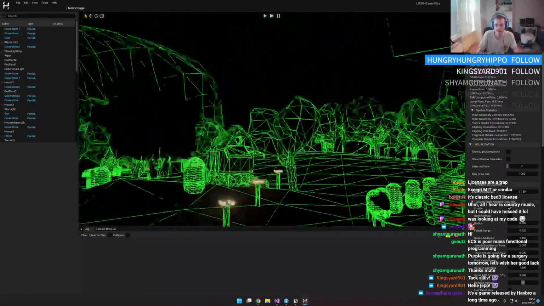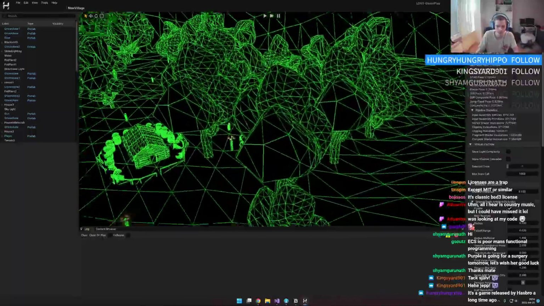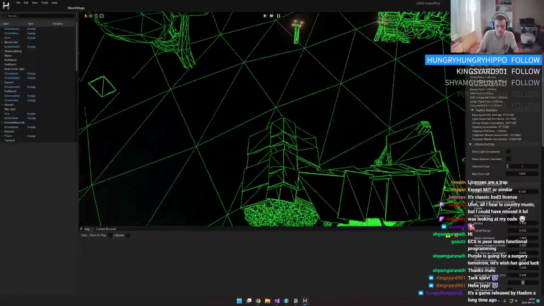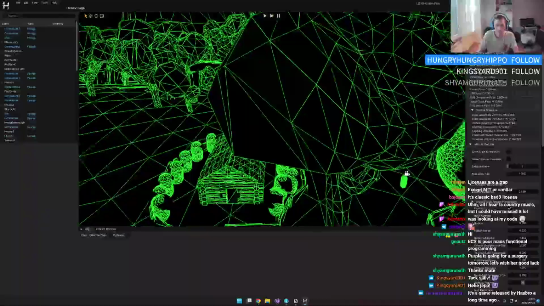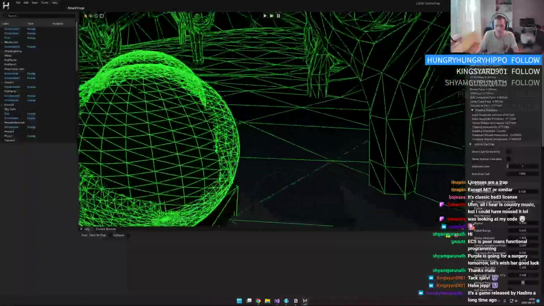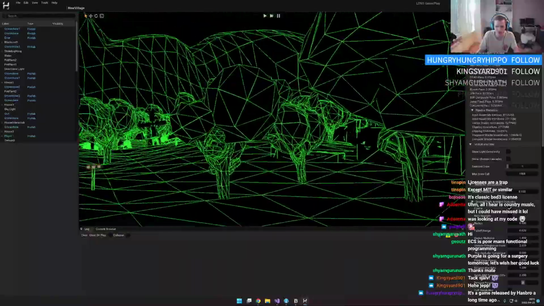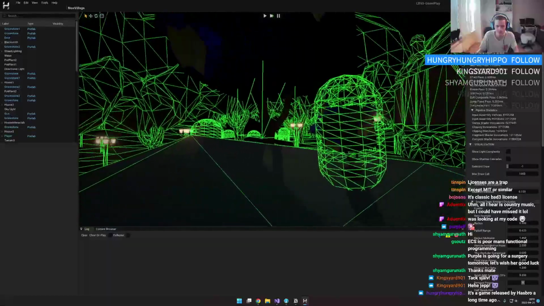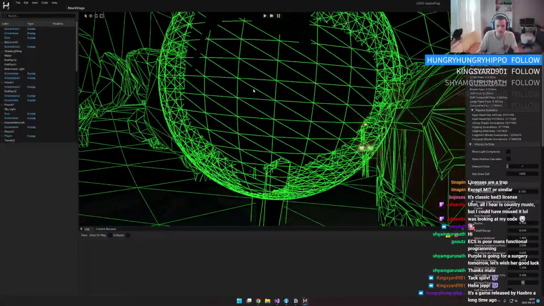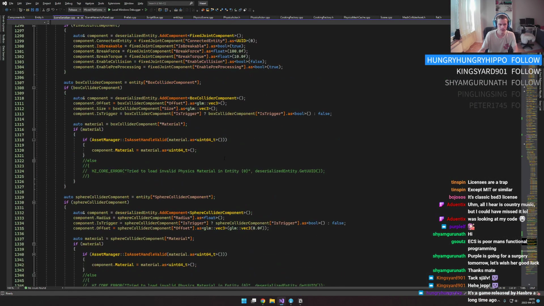And everything seems to have the proper colliders. Now there was some weirdness with the sphere colliders at one point. Something about their offset not being serialized, but I think they are.